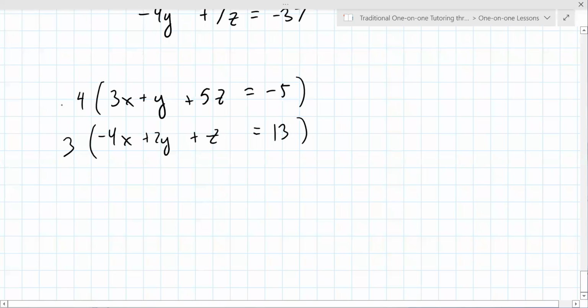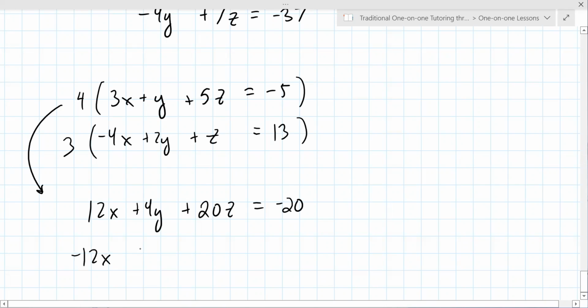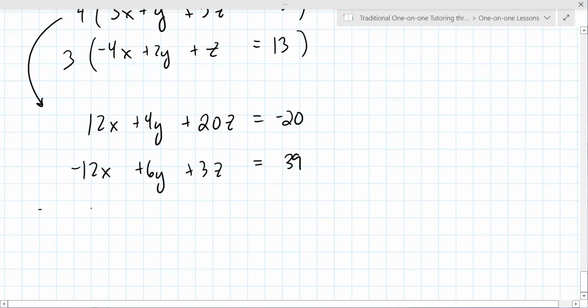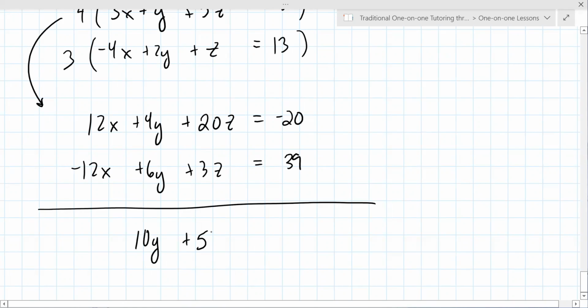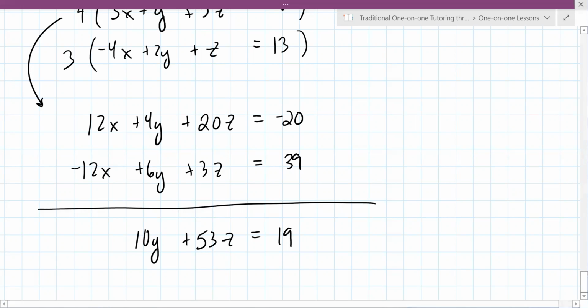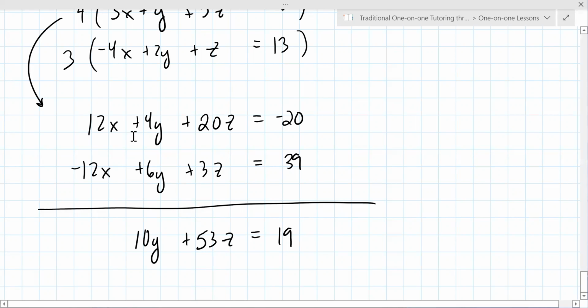Okay. So again, just really paying attention to your signs here. So now when you add vertically, you get this equation right here. I really hope I haven't made any mistakes. Let me know if you have any questions or get caught up here on this. Okay, I'm caught up. So then you go back and you grab your other equation.